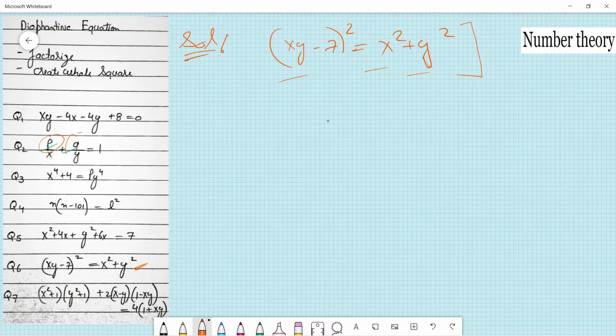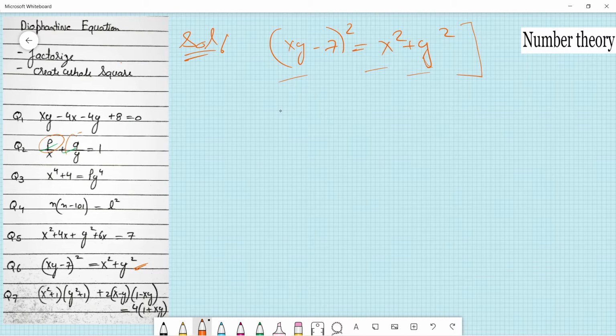A number on the right hand side with two terms in product, or two terms with whole square, or maybe something else too, but in this section we are dealing with these two cases. Other things can also be there. From there on we can do more calculation and come to some sort of answer. It's not that these two methods only work if we get an equation in that form. No, it's not like that. In many other cases it's also solvable.